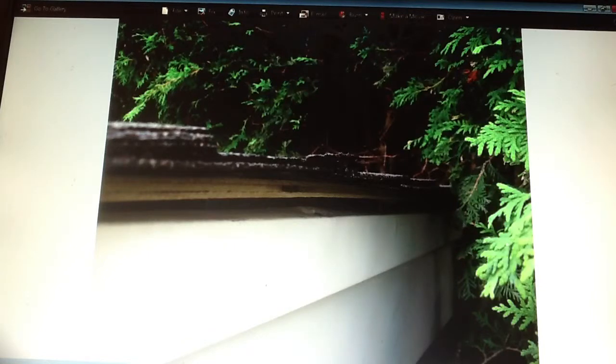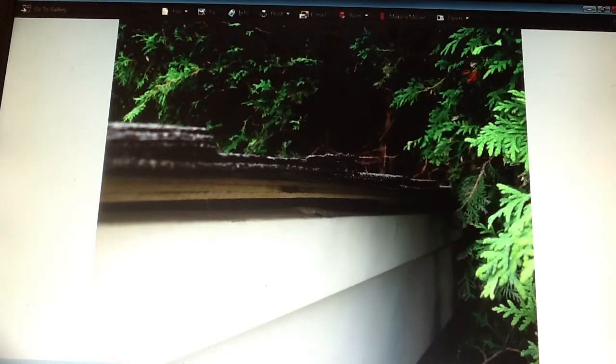Not getting a good response from his contractor, he shot me an email, found me on the website, and asked me a question. I asked him to send me these photos, and so I'm going to do a little video using his pictures on my desktop. Make it a little easier for him to understand. I could go out and up on a roof and do kind of a report there, but having his pictures and using them is going to be a little bit more helpful, I think, because I can point out things using the cursor and stuff.